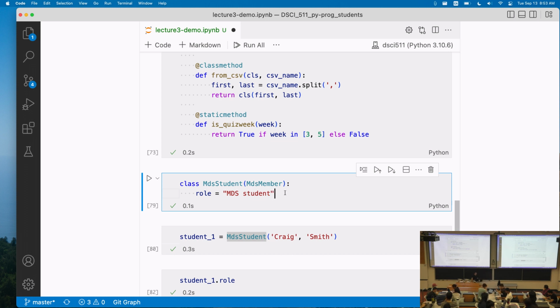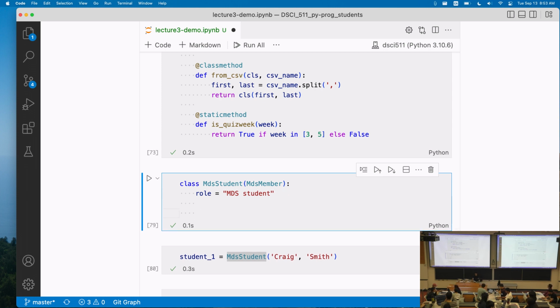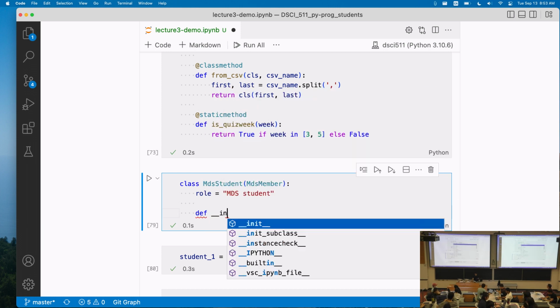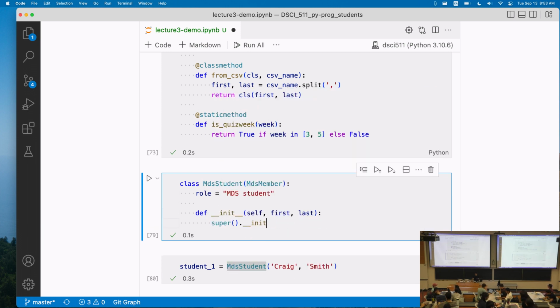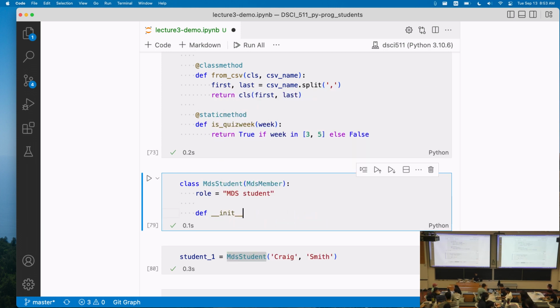So in this case, I can actually have a separate init method for this one over here, and do something like this. Init, so self, just as usual, first, last, and now I'm going to add grade.